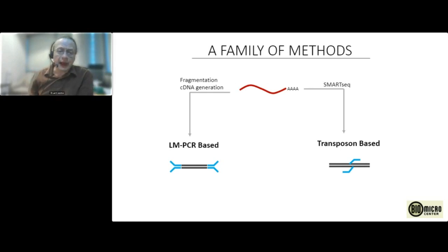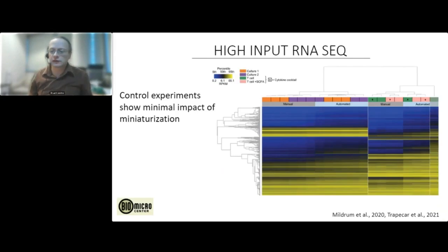Okay, and this gives us a robust experiment. This is a control method one we did. This is again an RNA-seq, where the miniaturized samples and the automated samples do separate from each other, but they're very, very similar, and a little different than the technicals, but they're very similar when you look at them overall. And that's kind of what you would expect. We don't expect methods to look exactly the same, but the biology is very easy to see.